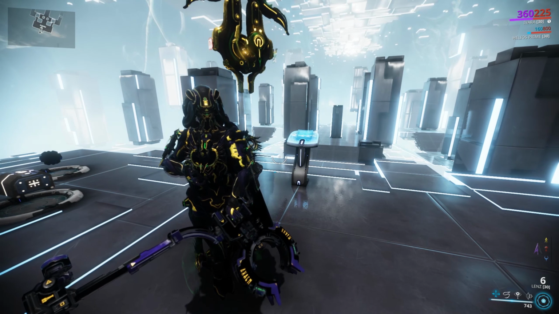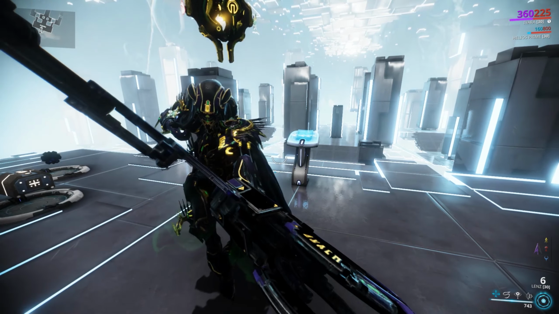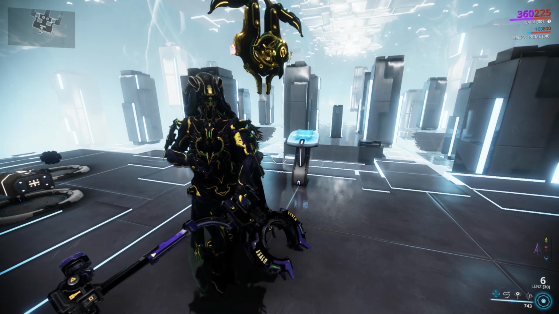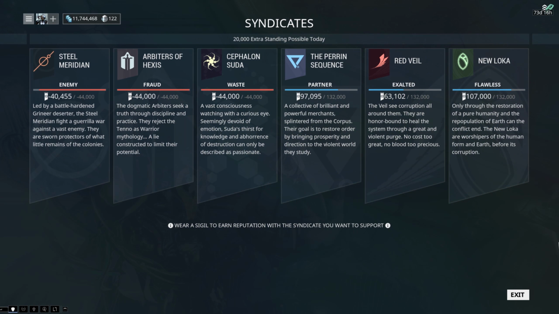I'm not going to talk about the Nyx augment because I don't have access to that. You can get all of these augments that I'm going to be using today via Perrin Sequence, New Loka and Red Veil. Nyx's ones require Steel Meridian and Cephalon Suda, which I am not affiliated with. For some reason, being part of the left-hand side of the syndicates will get you all of these augments, whereas being on the right-hand side doesn't give you access to Nyx.